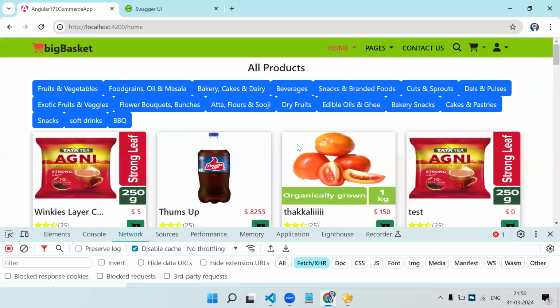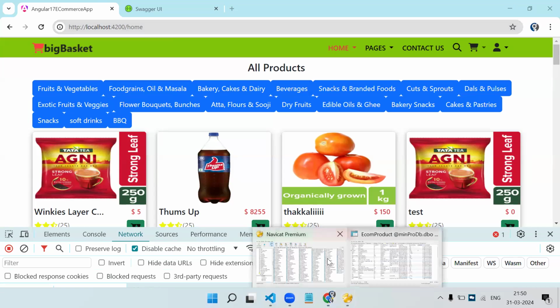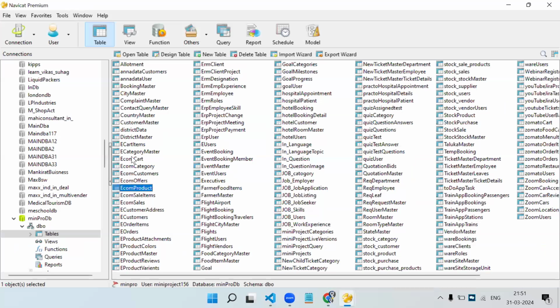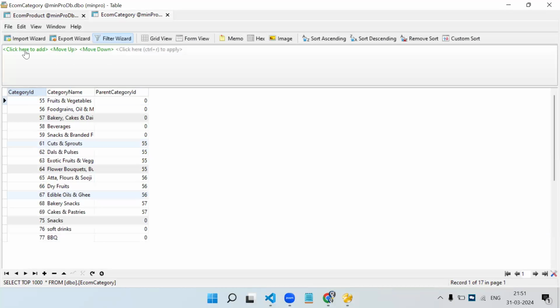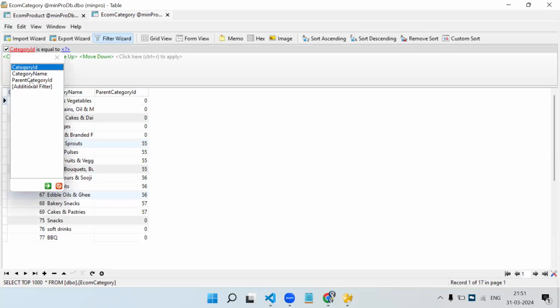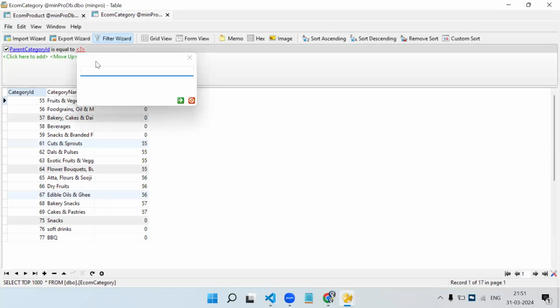What I need to do now, I don't have any API which returns only the parent category. Currently only one API is there, which is returning parent categories and child categories also. But here I don't want to show all the categories, just the parent categories I want to show, meaning the categories which have parent category as 0. Let me just show you in the table. See, these are all the categories, but what I need to check is the parent categories only. So parent category ID is equal to 0.